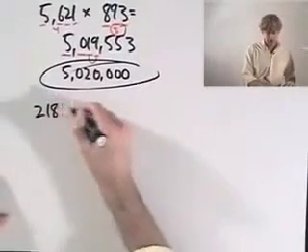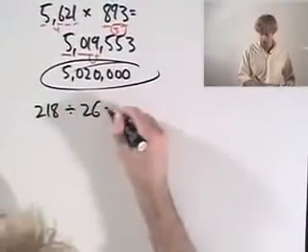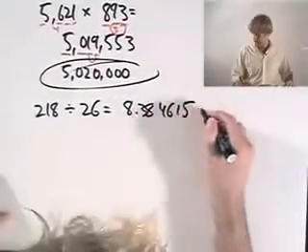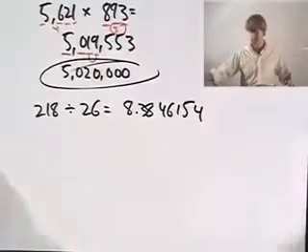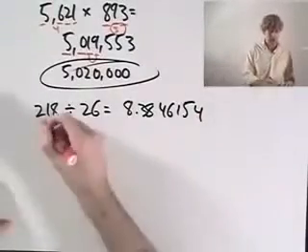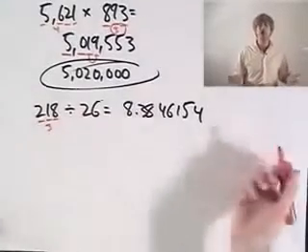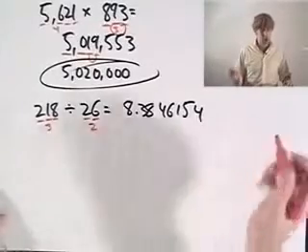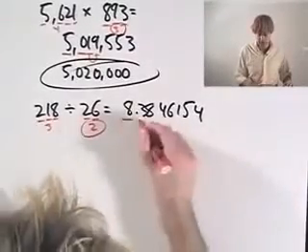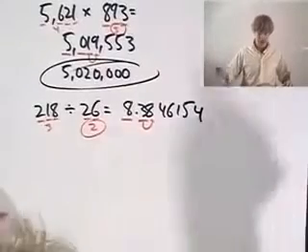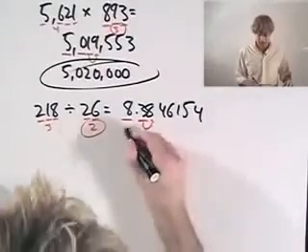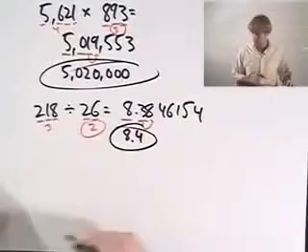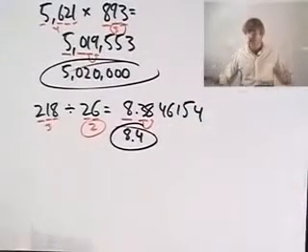And now 218 divided by 26. We get 8.3846154 when I put this in the calculator. But again, I'm going to want to round it. 3 significant figures here. See, this is going so quickly, it doesn't take any time to learn. 2 significant figures here. I always go with the lower number. 2 significant figures. This stays and this stays. Look there to round up. And so what I get for my final answer is 8 point, I'm going to round my 3 up to 4, 8.4. Final answer.